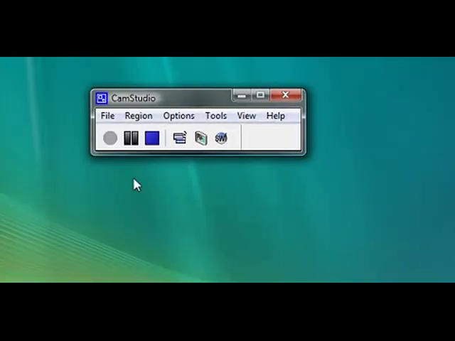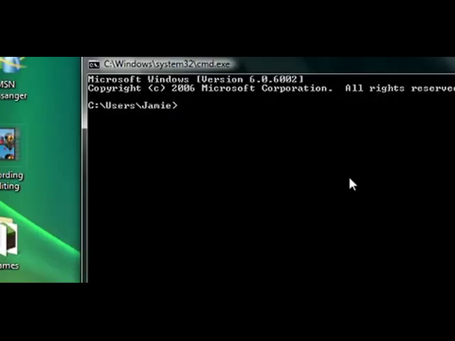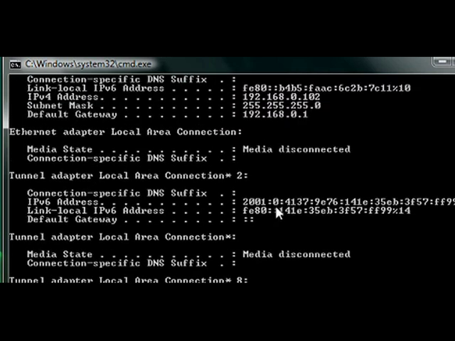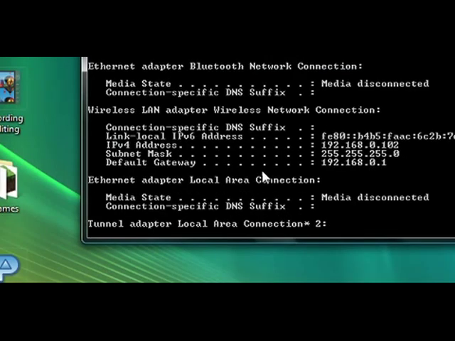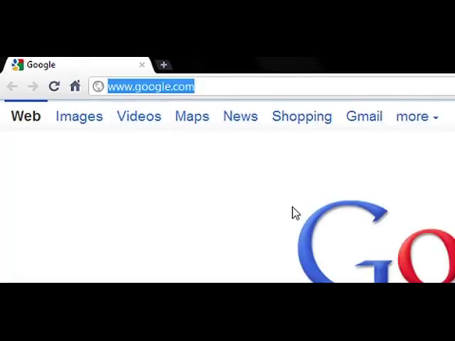Step 1, open your command prompt. Go down to your start menu and type in CMD. Once it loads up, this is your command prompt. Type in ipconfig, and scroll to the very top, and you'll find your default gateway and your IPv4 address. Your default gateway, if you're a D-Link user, will be 192.168.0.1. Then go to an internet browser, and in the URL, type that number in.